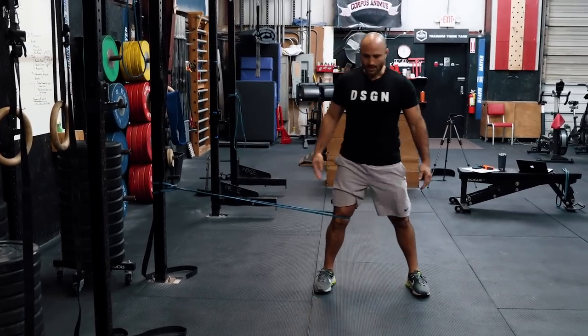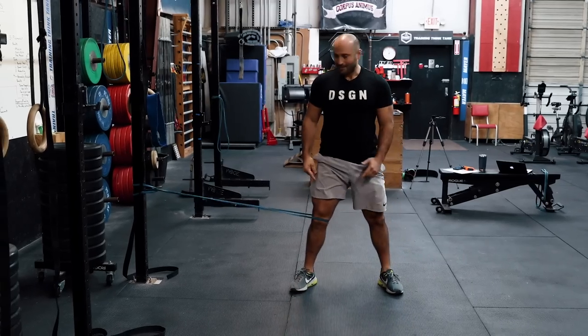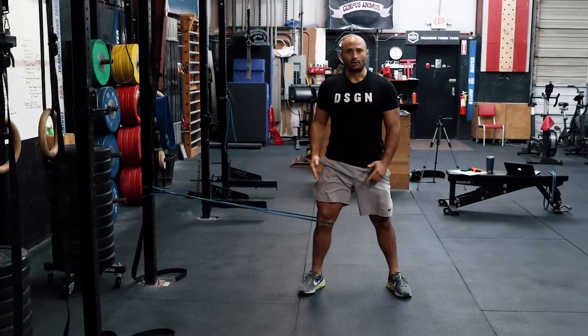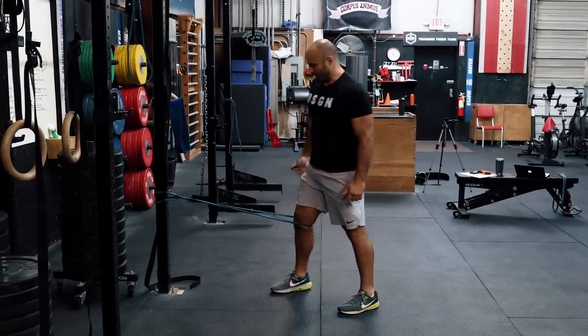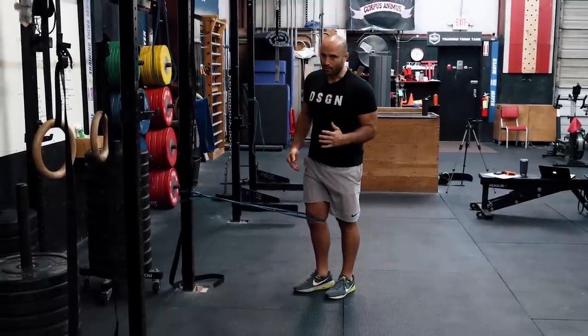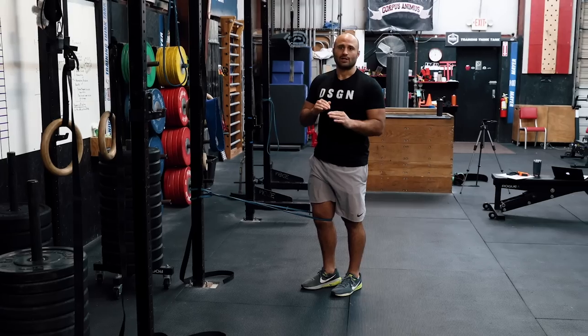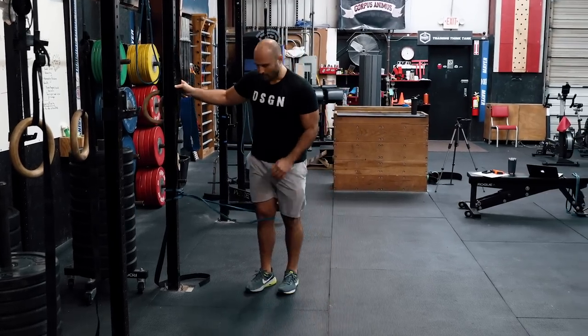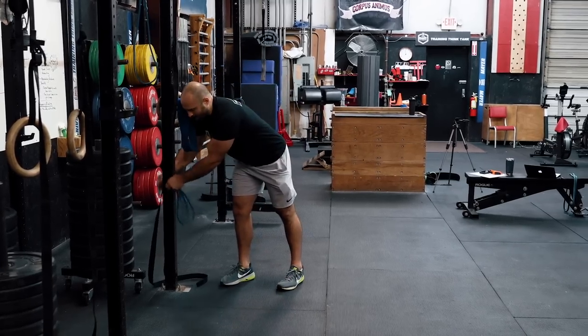Now that could also be for an air squat, where you're going down into a squat and you're preventing the knee from getting pulled out too far. Or you could also do it in the opposite direction where the knee is getting pulled in. But it's just some sort of kinesthetic cue that's giving you tension opposite the line of action of the actual movement.